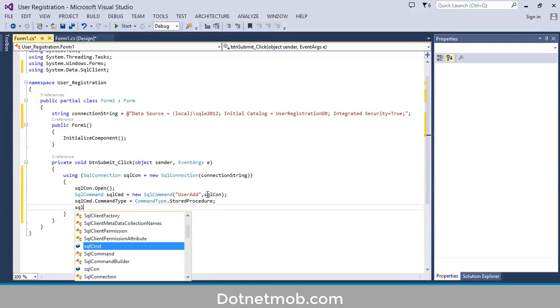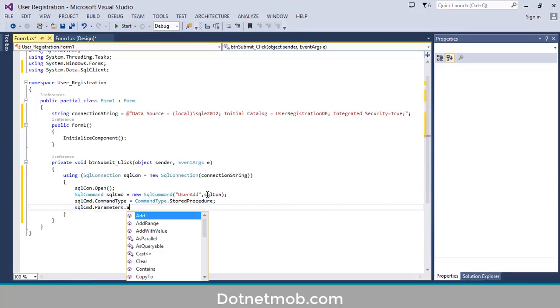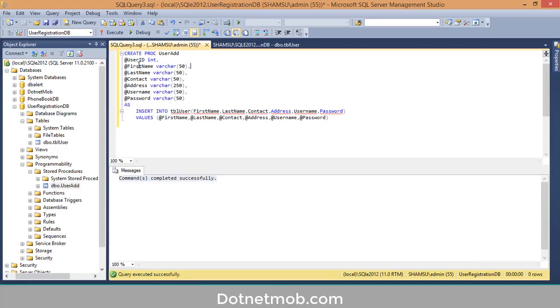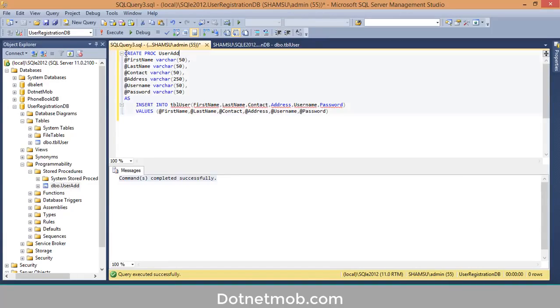Now we have to pass parameters value for the store procedure. SQL cmd dot parameters dot add with value. First of all we have first name. We don't need this user ID. Let me get rid of this user ID, then change this create to alter, then click on execute.